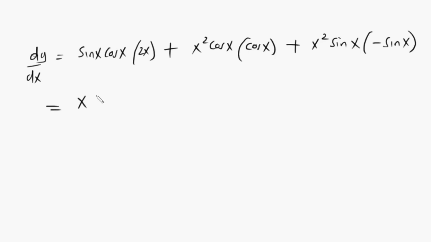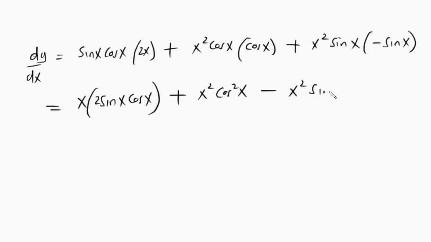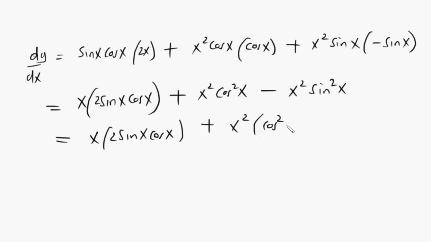So what do we get here? Here is x. I'm writing like this kwa ajili ya simplification, okay? Nimeamua 2 sin x cos x niweke pamoja. Plus here we have x squared cos x times cos x is cos squared x. This negative tutasababisha hivi, itakuwa ni x squared sin squared x. So this is just x times 2 sin x cos x plus, naweza nikatoa nje x squared. Just want to simplify this to the simplest form, minus sin squared x.